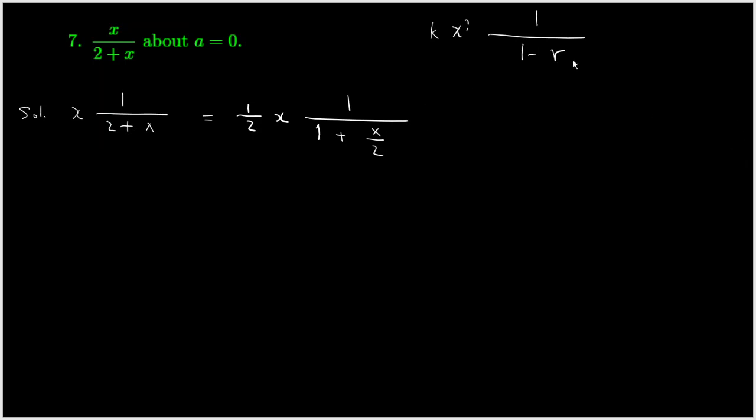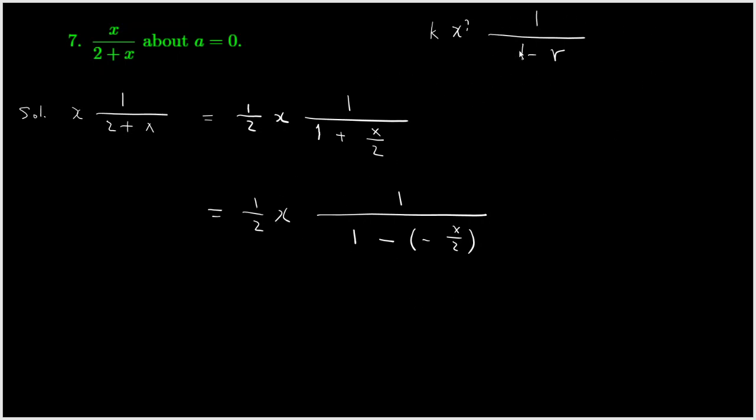And then to use the formula to represent 1 over 1 minus r in terms of a power series, we have to make this sign negative. I think we have seen the idea before, right? Now you have 1/2 x times 1 minus negative x over 2. I want to repeat why we did everything. Because we want this location to be 1, we want the sign here to be negative, so that we can use that formula. So do you see?